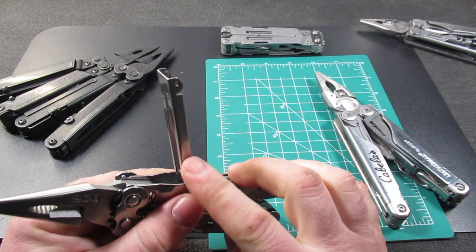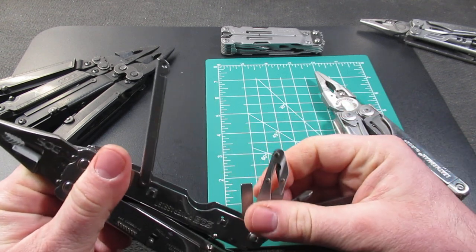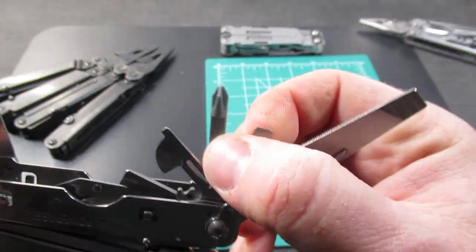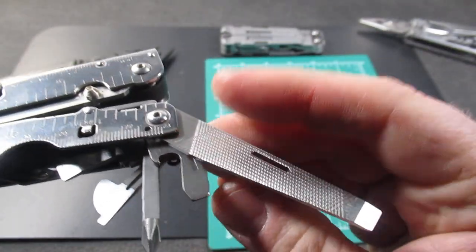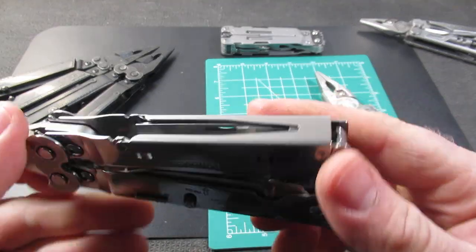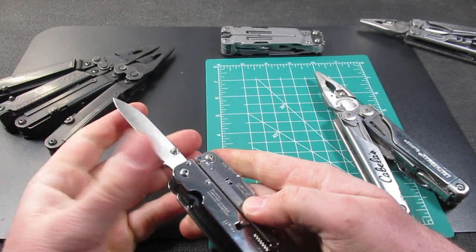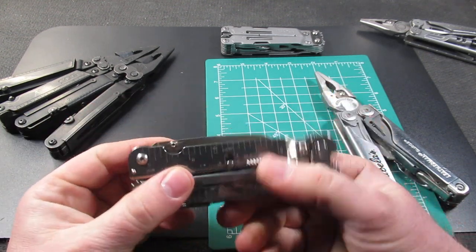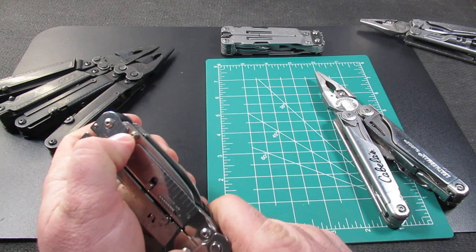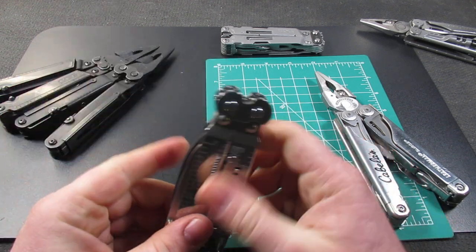This will have the same cover like the Power Lock, and then there will be tools in here that you'll recognize. You have the belt cutter, the screwdriver, large screwdriver, the can opener, Phillips screwdriver, the bottle opener, smaller driver, and the file. And of course you have these large rollers on the side — they are very, very large. One of the things that sets this apart is that it is Power Assist. So you have the knife blade that is power assist, and then the serrated blade that is power assist. So you have the serrated knife right there — that is power assist. Pretty nice, nifty.